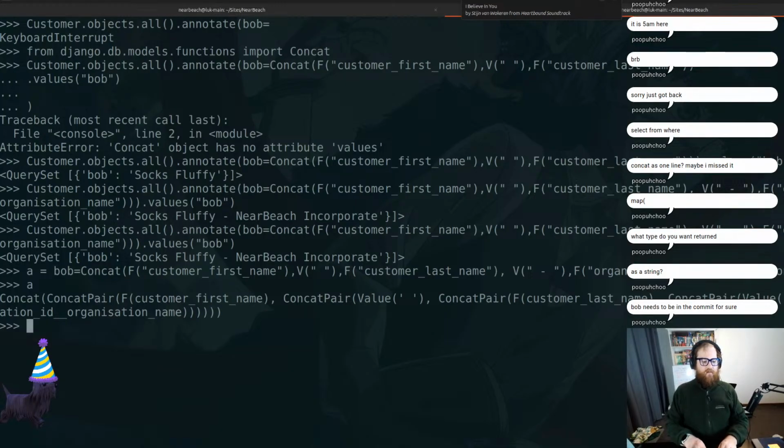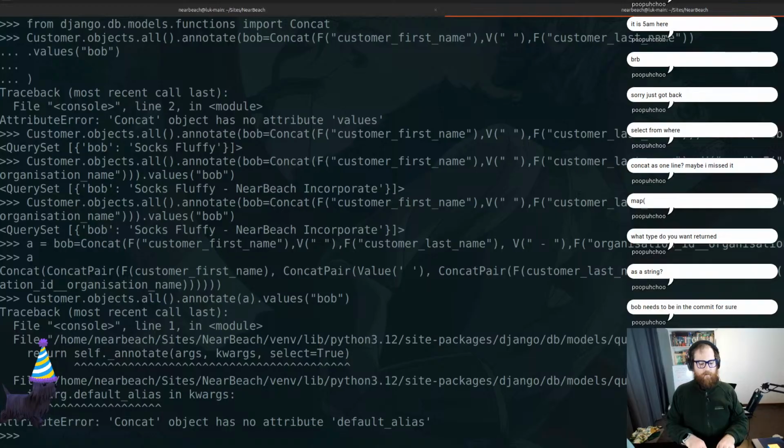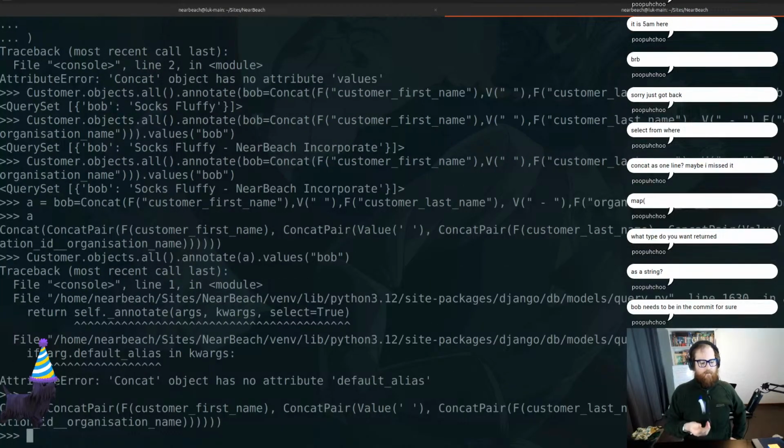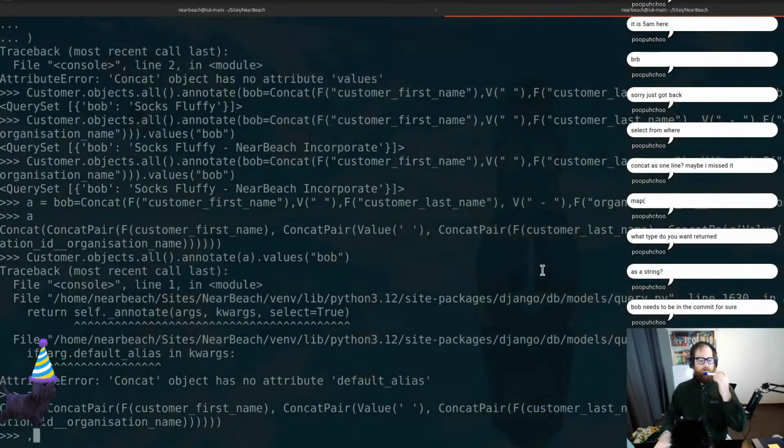Then all I need to do is go customer.objects.all.annotate A, and then .values Bob. It doesn't like that. Oops. So, yeah.